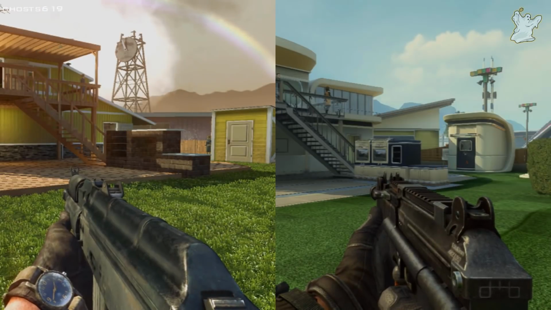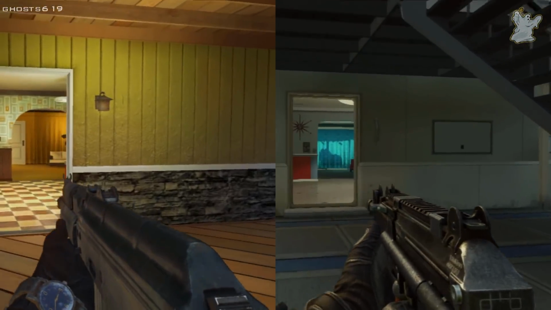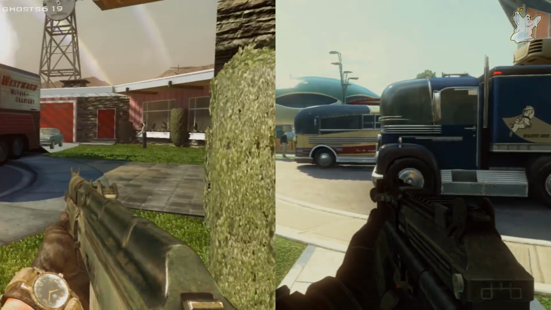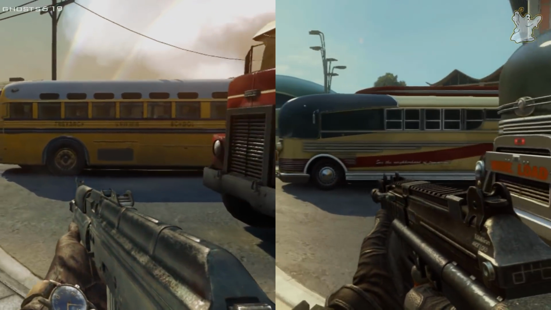Except with this little section, guys, we're simply going to be walking through the Nuketowns and seeing the differences between whatever Nuketown it so happens to be. And so here's Black Ops 1 versus Black Ops 2. The color palette is incredibly different.